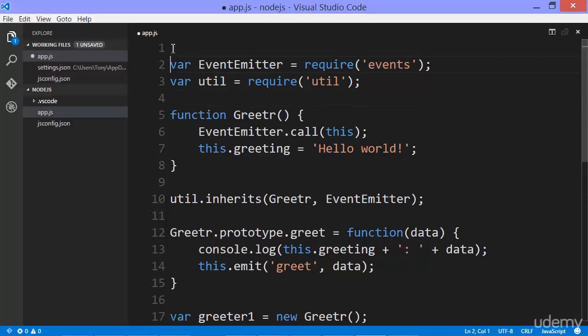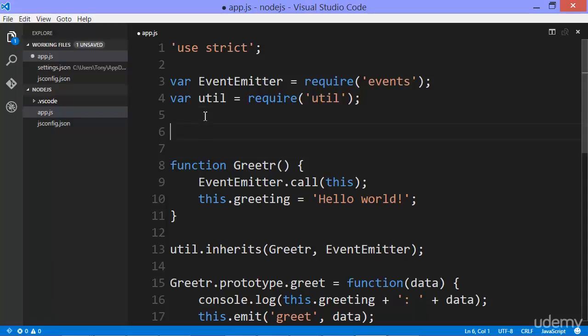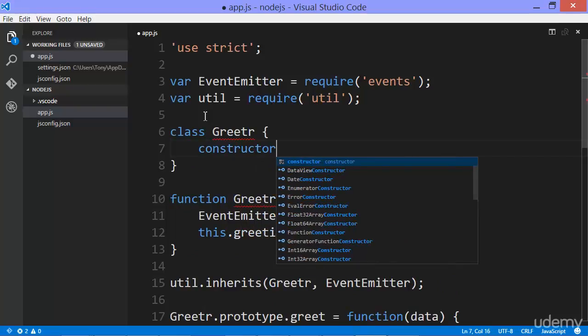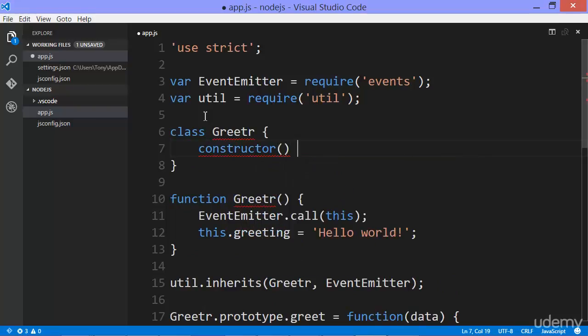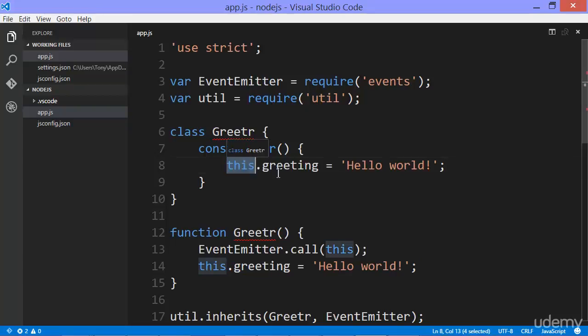It's actually pretty simple. I'll just add "use strict" to make sure I tell the V8 engine that I'm using the stricter version of JavaScript. That is to say, more errors, it won't let me do as many things, and that will make classes available to me in this version that I'm using now. Now I'm just going to go ahead and create class greeter, and then I'll create a constructor, parentheses. We didn't pass anything to it, so I'll just take this.greeting, and so any object will get that.